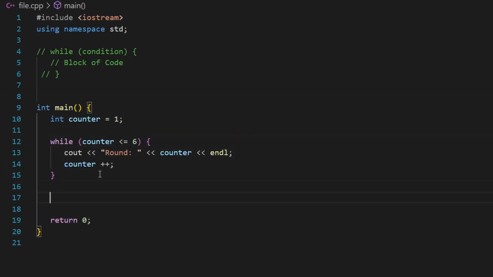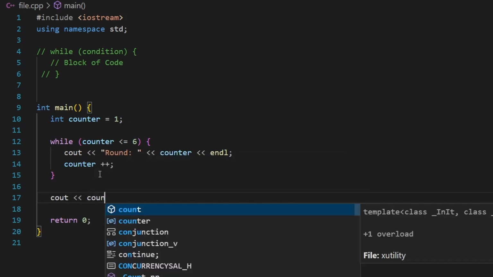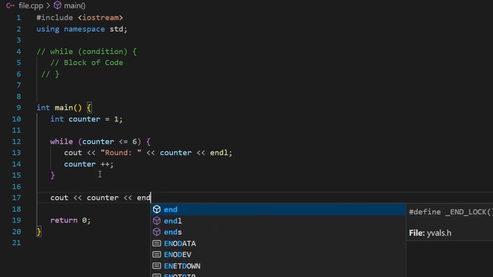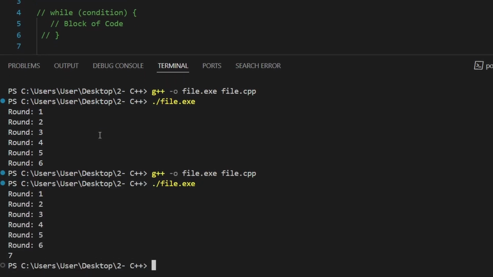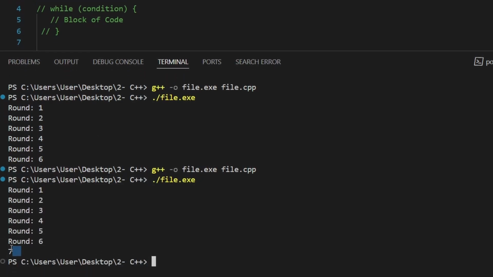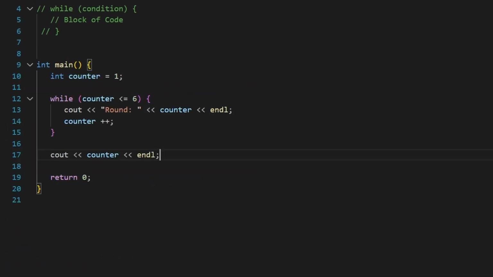If I go ahead and print, for example, counter right here, for us to see what will happen, this will make it more clear. So I'm gonna compile and then launch. As you can see, counter became 7. And when counter becomes 7, look what will happen. Is 7 less than or equal to 6? No, this is false, so that is why the condition terminates and the block of code will not be executed anymore, and so the while loop terminates and there is no more loop, okay?